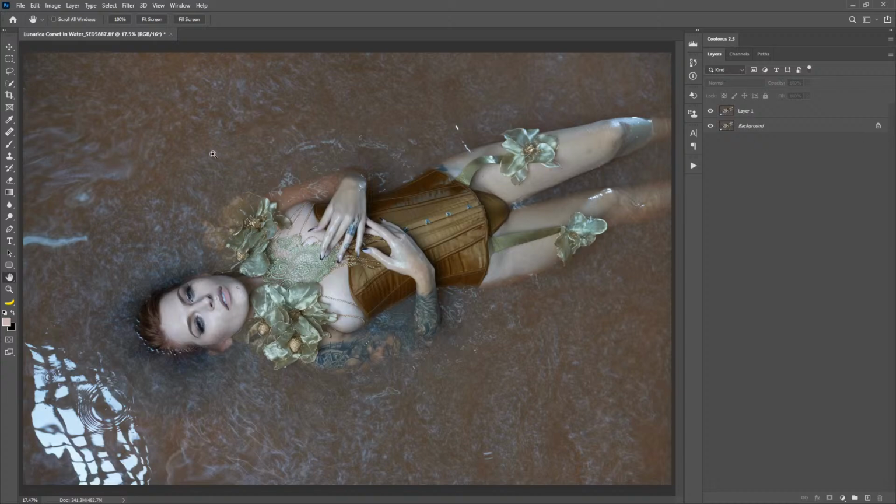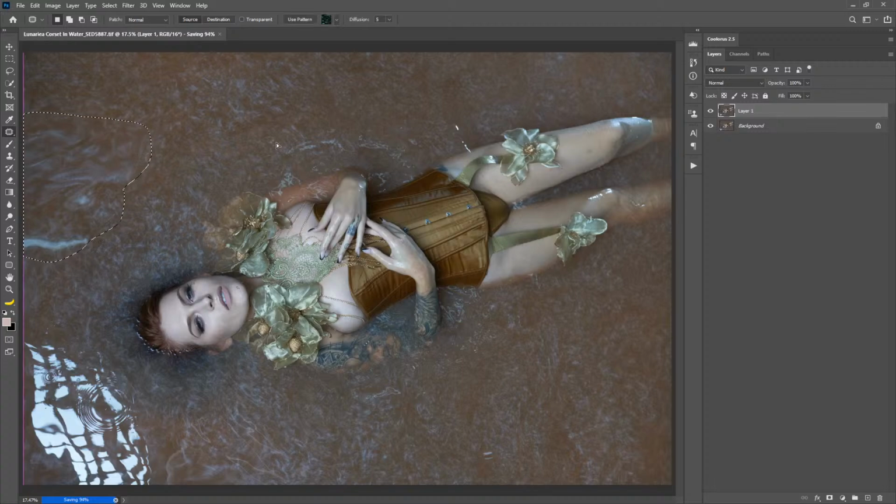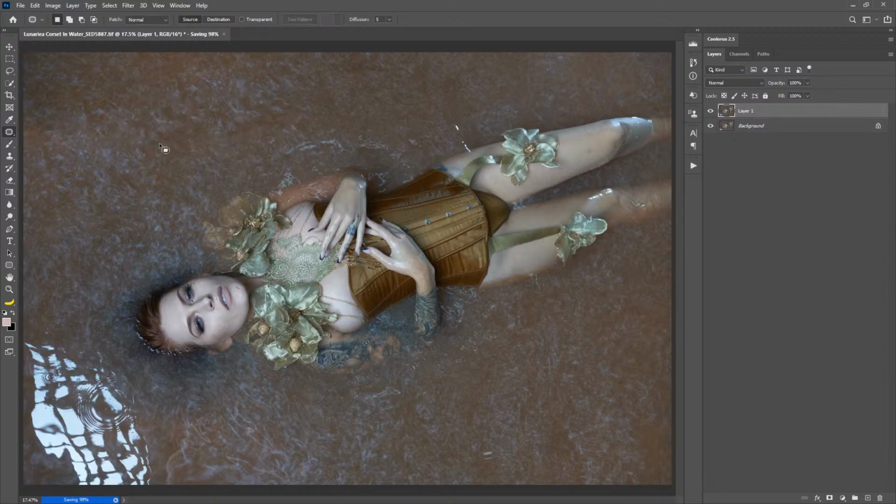Okay, let's hit Control S just to make sure we save this. What I want to do is use the patch tool first and foremost to get rid of anything that's a little weird here. I'm going to make sure I'm on this layer, and I don't like the way this is laying out. It looks a little different than everything else. So I'm just going to grab that area, and against the edge, you have to be careful. We should be able to mix that in there, and nobody should really be able to notice what we're doing. There's no pattern, so this is all easy. Just making it look how I want it to look.